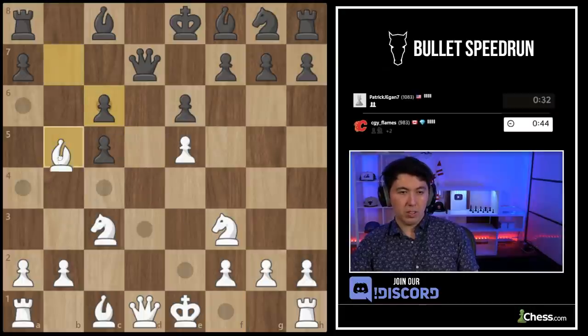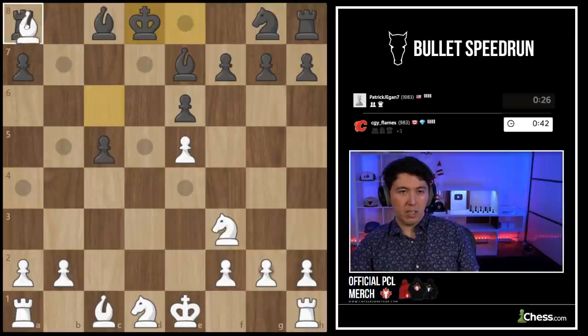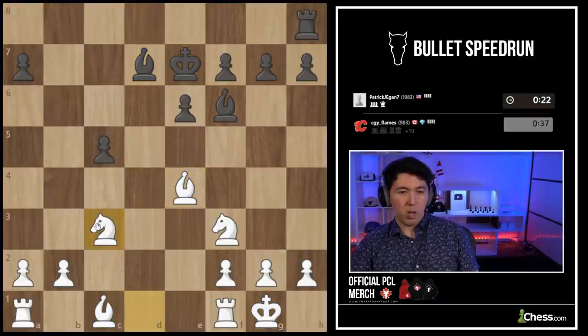Thank you. Let's keep the pin pressure. Yep. Now that's loose. Don't forget about that, he did. And let's grab that. Let's grab this. And castle. Pretty good rake here. We won two knights and a rook. And now we're just developing.